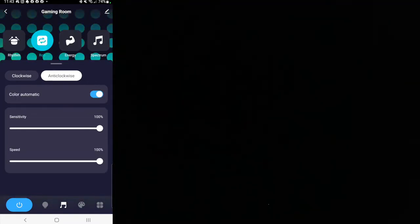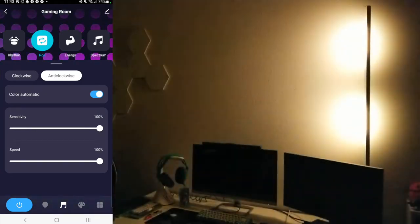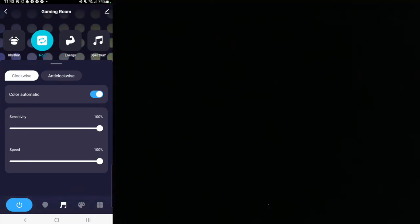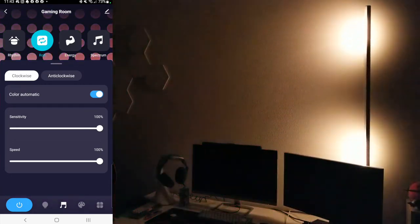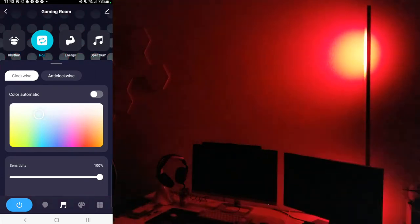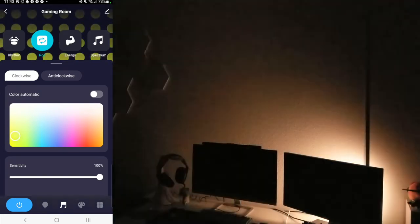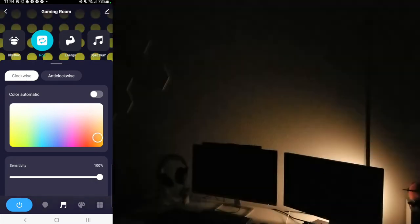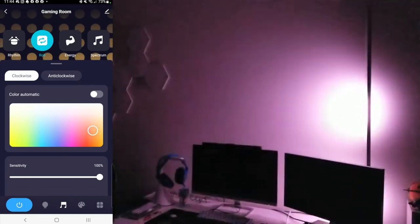We're gonna go and then click on the roll. And right here is on. Anti-clockwise, I guess it's from the top to bottom. You could click on clockwise and it goes the opposite direction. So if you don't like the automatic color, you could switch it off. And then right here, you could customize your own color by dragging the color field to whatever color that you like. Yellow, blue, pink, that's like a purple, or orange, yellowish, if you select the right one.